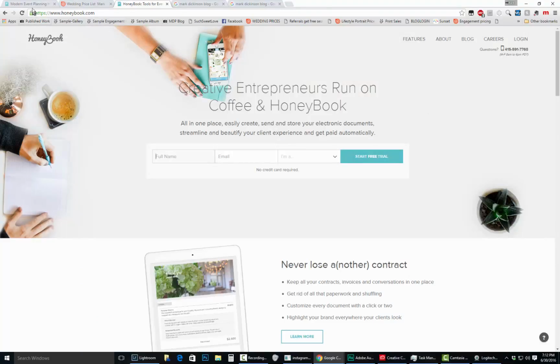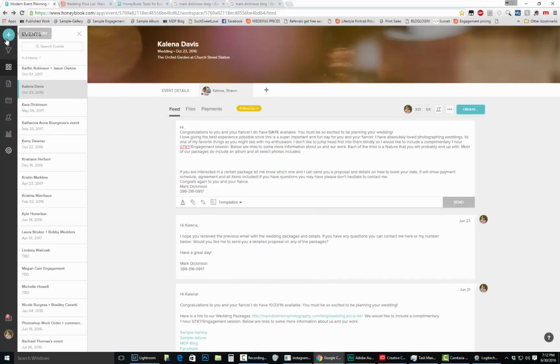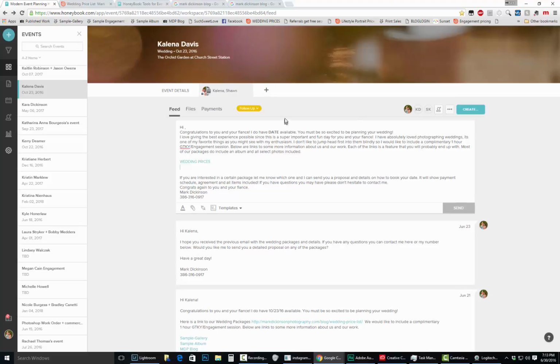So in Honeybook, you're going to log in and jump into your pipeline. I've already got it set up in here so that you can see it. Pipeline's right there, you click it. Find an event that you want to look at, or even just create a new event to try this out. Again, with the links, I want to make sure everybody's on our website. So when I share my wedding price list, I drag it and drop it right from the address bar up here. I'm using Chrome. Chrome, Firefox, and Edge, I believe, have a similar address bar where you can drag and drop right into Honeybook. Let me do another one here for you real quick. I'm going to bring down my lifestyle portrait packet list. We got that.